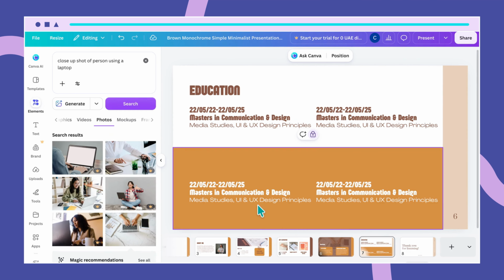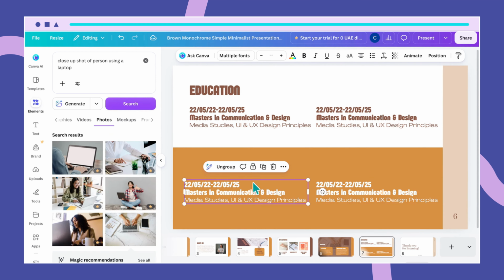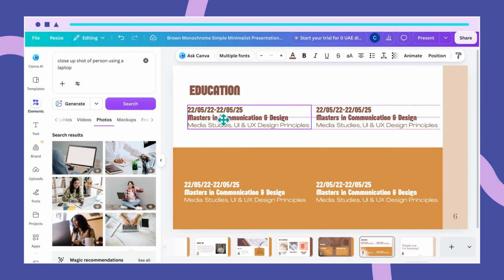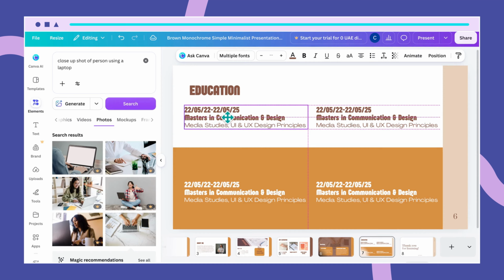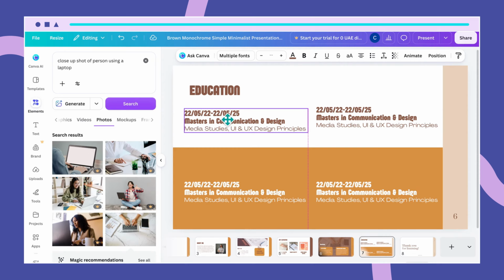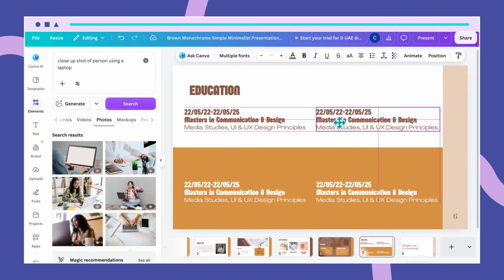Okay, I'll adjust things slightly. Let me move this over to this side. I'll move the one on top as well to this side, still keeping them aligned like that. And then I'll move this one low.